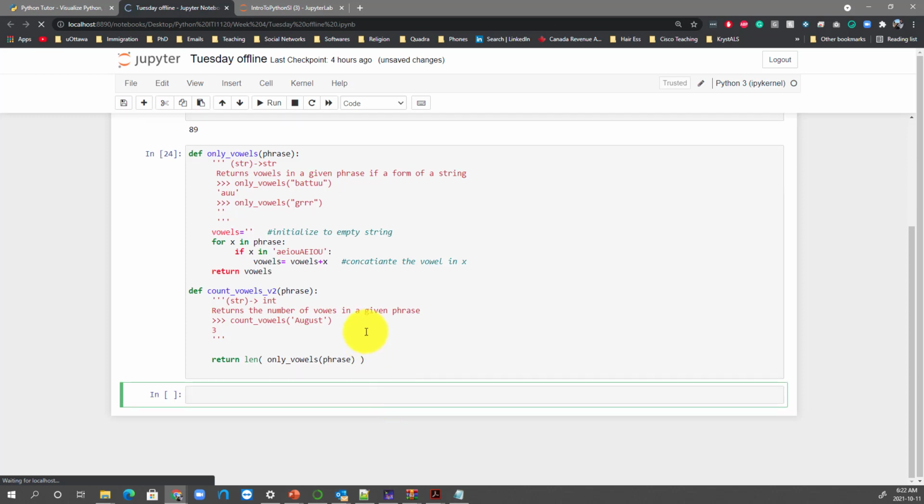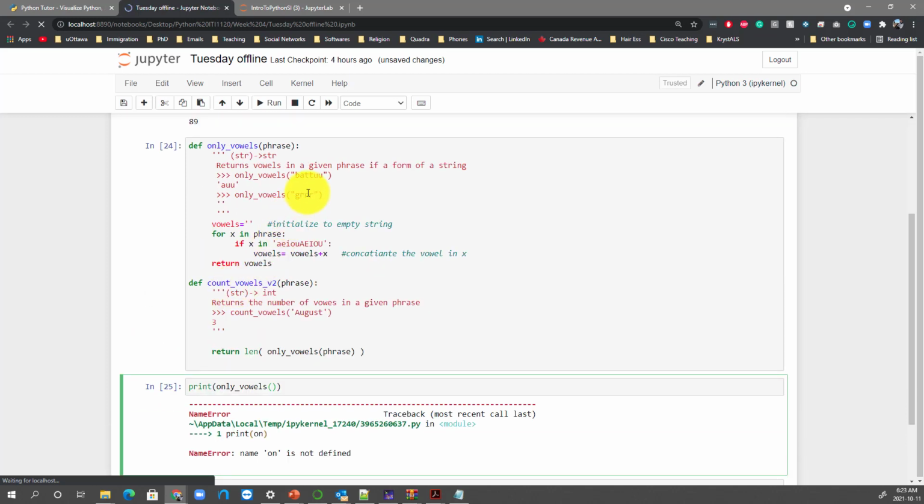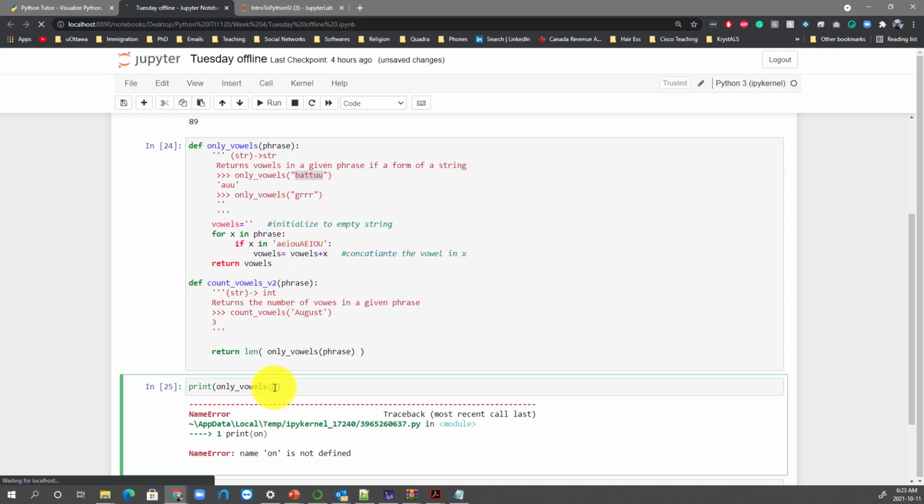Let me make sure that I have run this. I have only vowels, and in only vowels I will say patutu, like this.